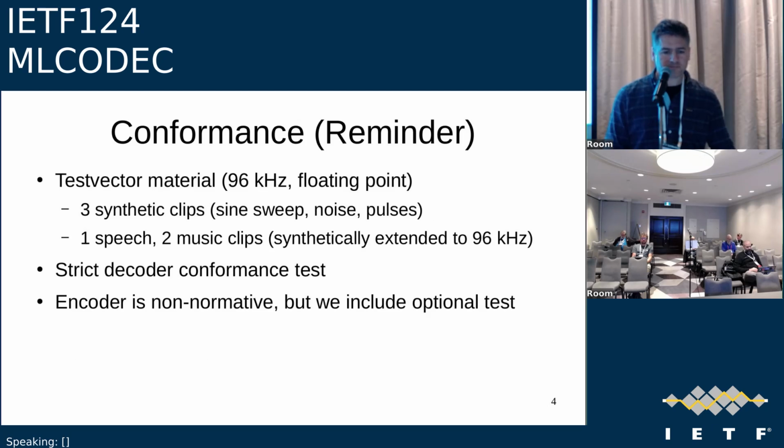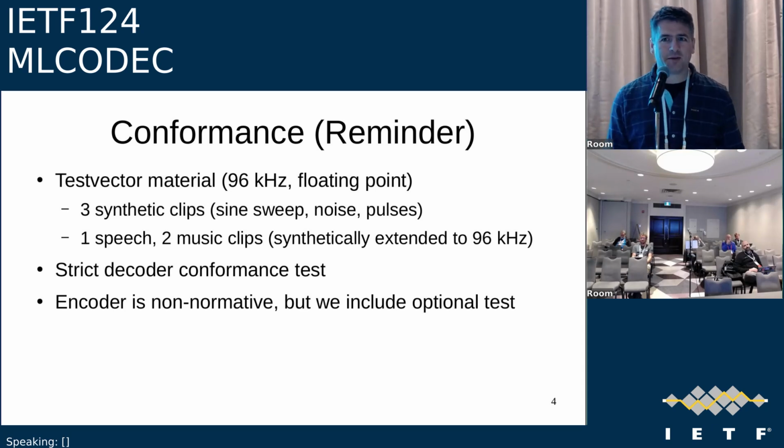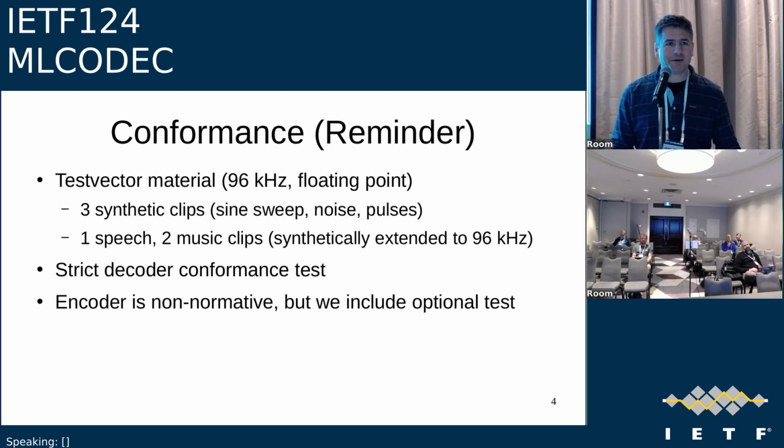So next slide, please. In terms of conformance, this is a reminder of what I presented last time. There's test vector material that I've created. They're still working. It's 96 kilohertz audio in floating point format. It's got 3 synthetic clips with sine wave, noise, and pulses, 2 music clips, 1 speech clip. Interestingly, it's all been synthetically extended to 96K using Jan's methods for speech, but good enough for music as well.